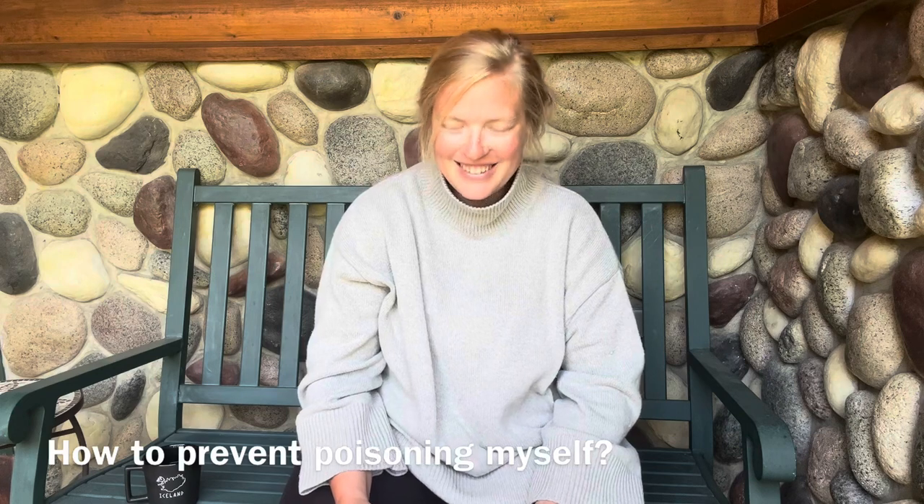How to prevent poisoning yourself. I think the biggest way to deal with the fear of botulism really just comes through experience. I'm not a hardcore rule follower when it comes to canning — I put up hundreds of jars for our family every year and never once have we gotten sick from something I've canned. If you're new, follow the recipes, follow the processing times, keep your space relatively clean, and use your judgment. When in doubt throw it out. I don't think death or poisoning from canned goods is really that common — I'm surrounded by homesteading people who can, and I've never heard of anyone experiencing botulism personally.